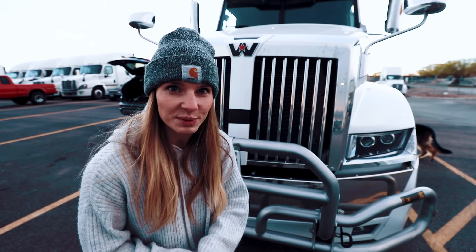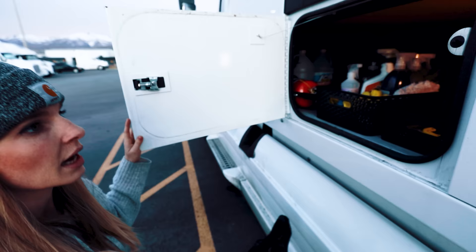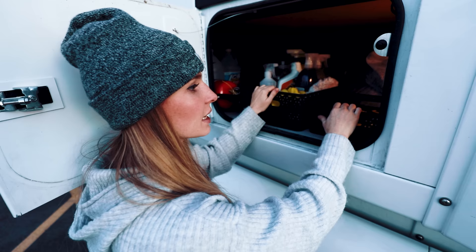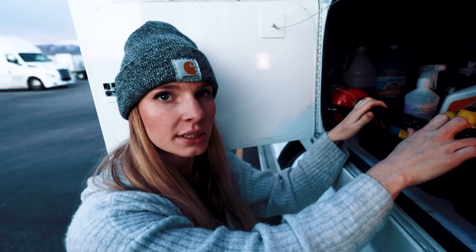The Kenworth I was driving for local didn't have hood mirrors and I was very upset about it for a while, but I'm really glad this truck has hood mirrors because I use them for a lot of things. Everything works pretty much the same as any other truck. I think the lights look really cool at night. One of the things I find really nice about this particular truck is the side box — I've already showed you this in my organization video. I just have two boxes here: one for my cleaning stuff and one for my tools. I also have triangles, some chains on both sides, my fire extinguishers, and some washer fluid.